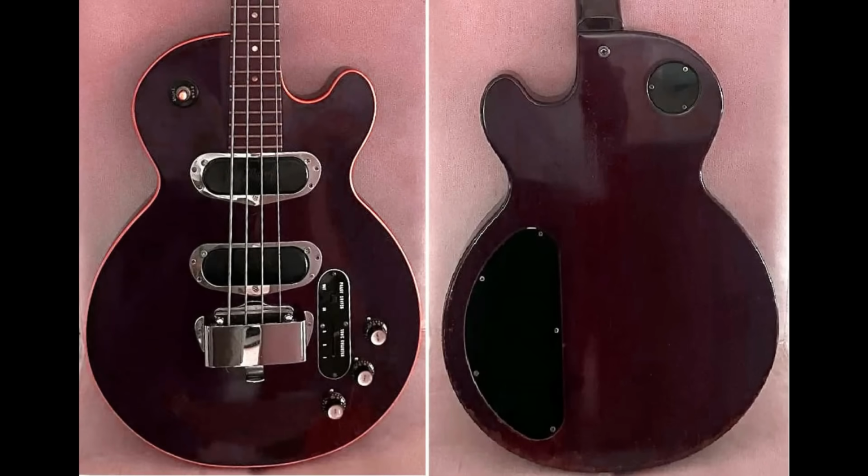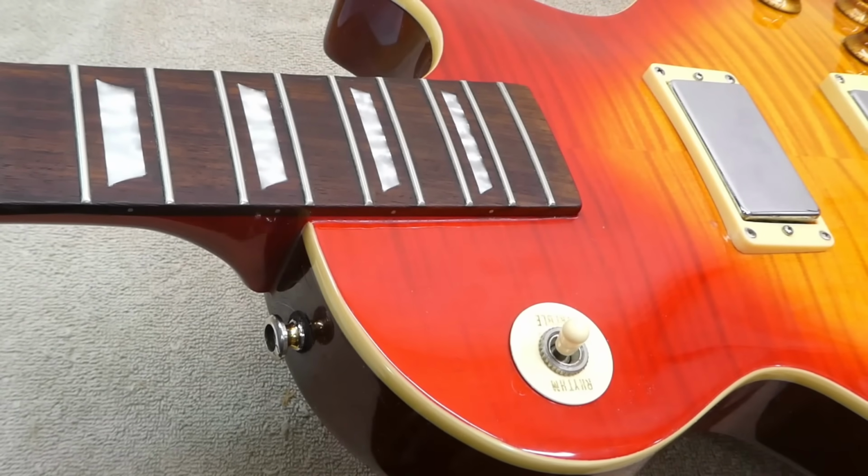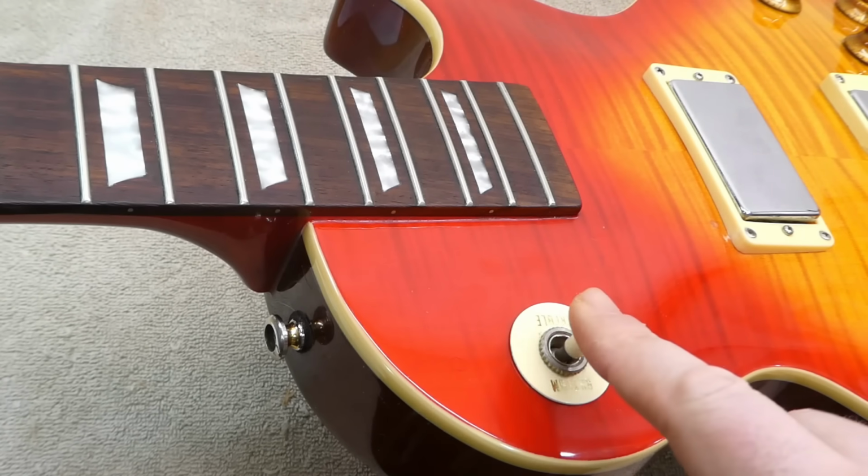A brief history. Gibson first started making Les Paul-shaped basses in the late 60s, as part of that series where they got Les to exercise his low impedance ambitions, using various switching and phase options. They lasted until the end of the 1970s, but they were never big sellers. In the 90s, Gibson revisited the idea and basically just put a long neck on the familiar Les Paul standard shape, which is what this Epiphone is inspired by. They also made some flat top versions, but you'll note that they did put an access panel in there for the switch. It was at this point that he learned how difficult it can be to deal with this situation.